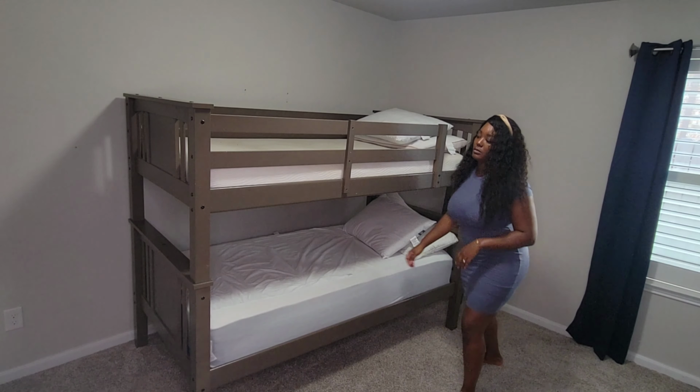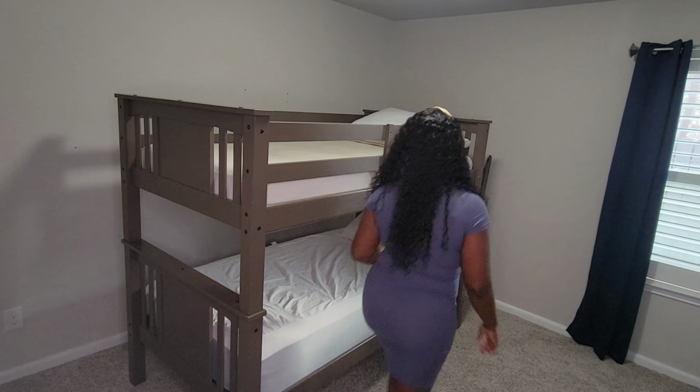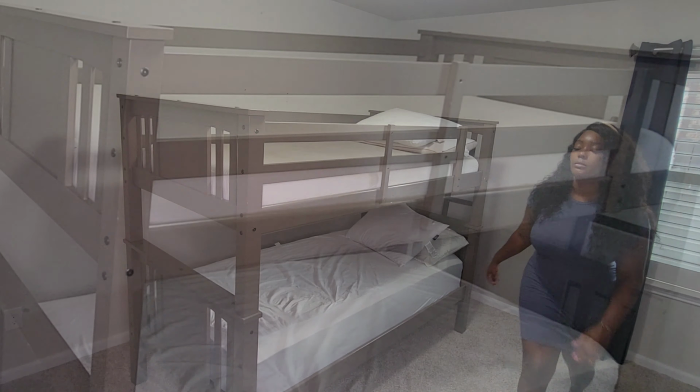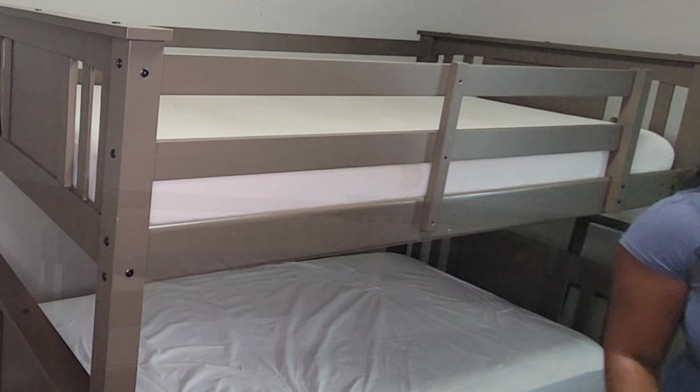I absolutely hate making this bunk bed. However, it provides the boys room to still play on the floor, so in order to make it, I have to pull it away from the wall. I do have long nails, so that also provides a challenge. Before I do that, I'm gonna go ahead and Febreze the bed. I have boys, so enough said.